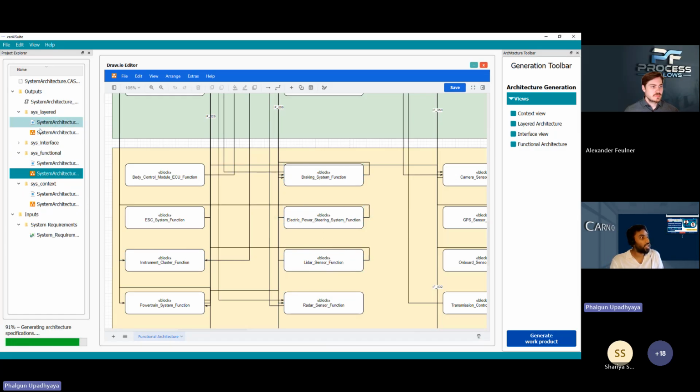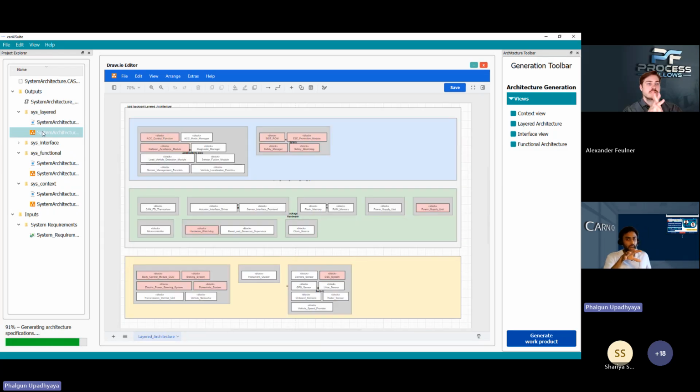Then I have the layered architecture. So from the functional architecture, you would want to have a visualization of in which layer each of these are. So you can see that in the layered architecture, it has been divided into three main layers. So the software layer, the hardware layer, and the external layer. And inside the software layer, there is also different partition done according to the safety. So you have a separate safety partition where all the safety relevant data can be stored, and the algorithm logic is also stored in a different partition. And this is how the overall layered architecture looks like.